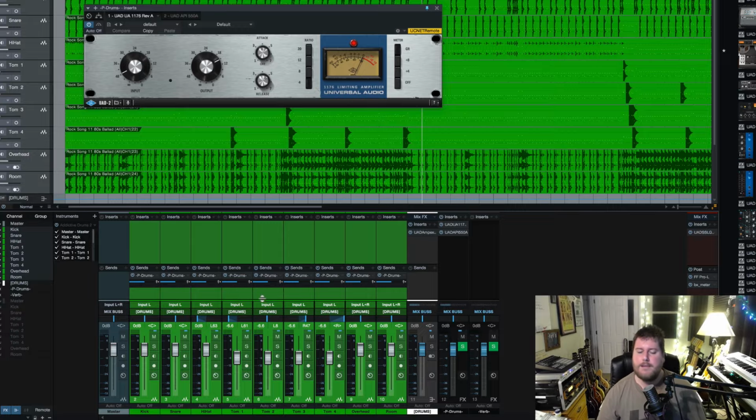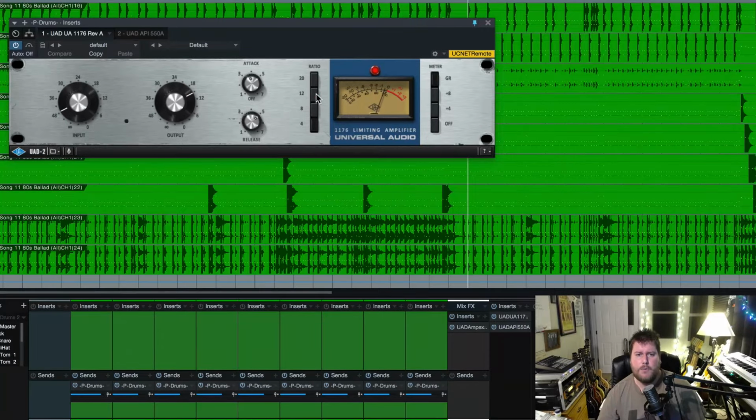Now, the reason I want it to be at 0 is because the way I like to dictate the amount of parallel compression I blend in is actually with the effects fader, not on the send. So I like to do it on the return side of things. So if I command click this, it should bring everything to unity. Sometimes it doesn't, as you can see there. Got to do it twice. So now everything is sitting at 0 at unity, and let's dial in our 1176.